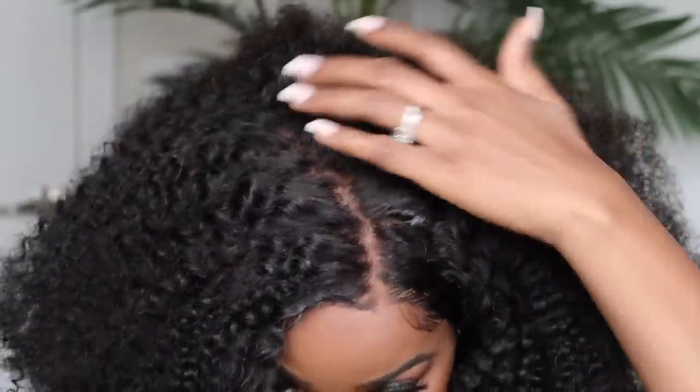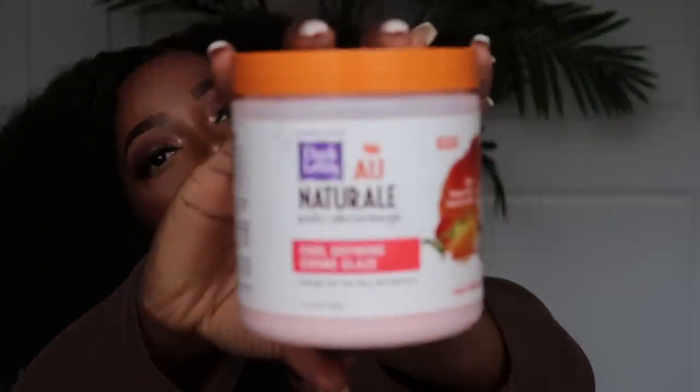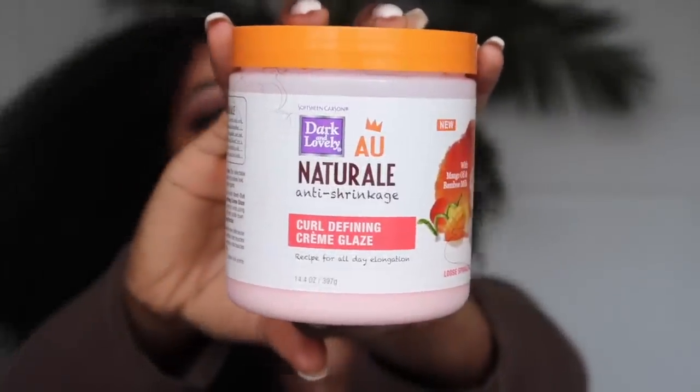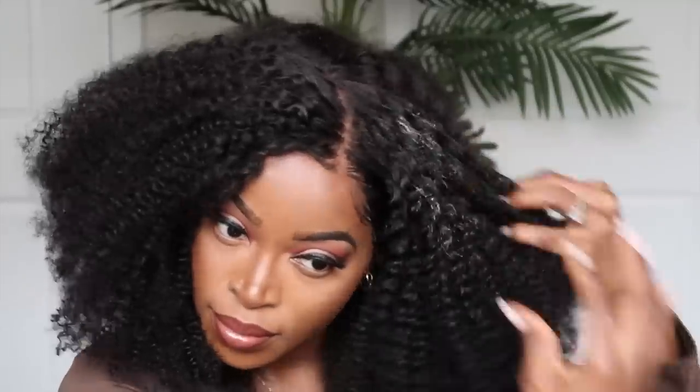And as you all can see, you cannot even tell that I'm wearing a wig grip. In the past, when I wore them, I felt like they were so bulky and they made it look unrealistic. But this one, because it's so flat in the parting space, oh, it's a game changer. It is so bomb. So right now I'm just applying some styler.